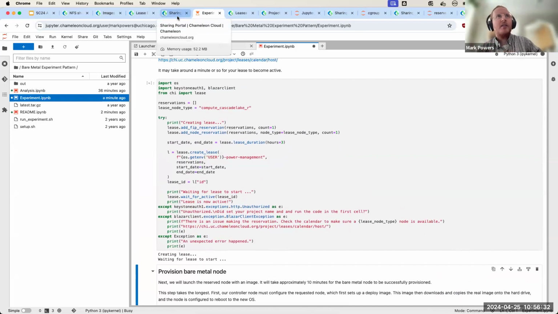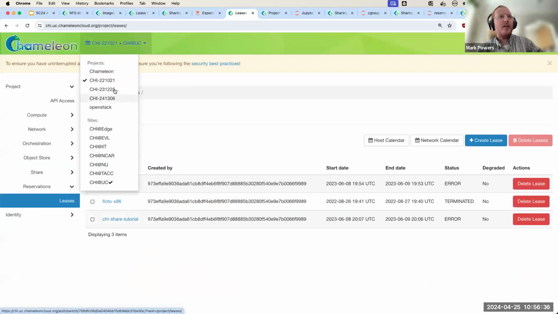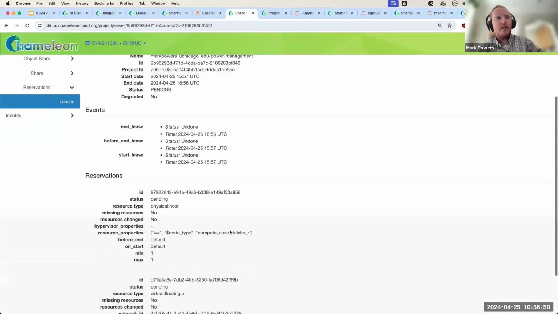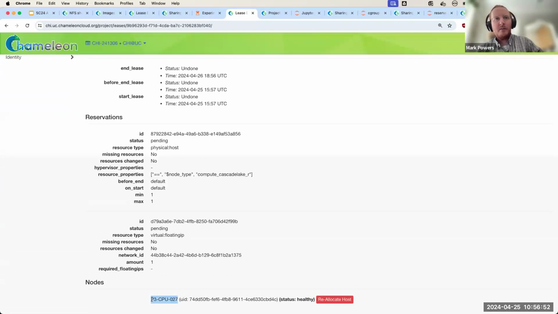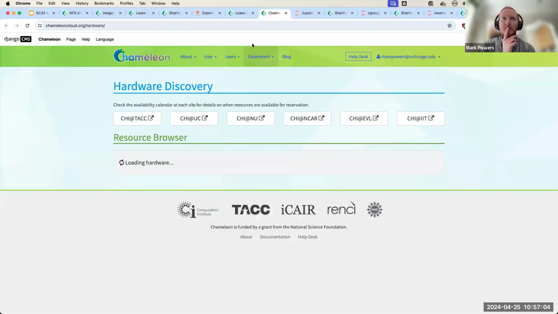And to just show that this is doing the same thing that we did in the GUI, let me go into our project, and on the leases tab, I see my lease here that I just got made. And if I look, I think it'll tell me that this is giving me node P3 CPU 027, which, since I think we have some time while this loads up, I'll look up on the hardware discovery tab.